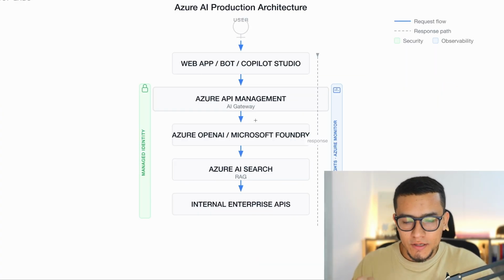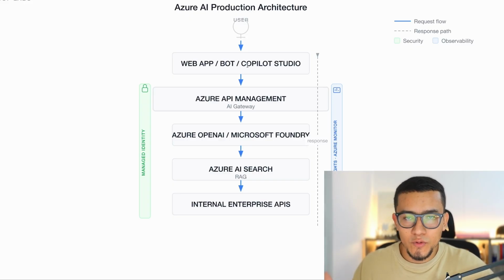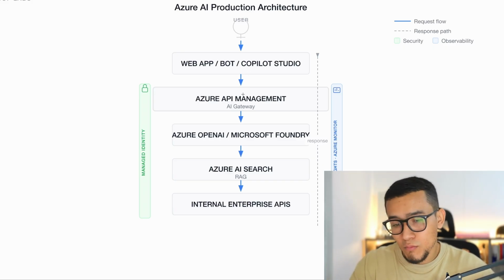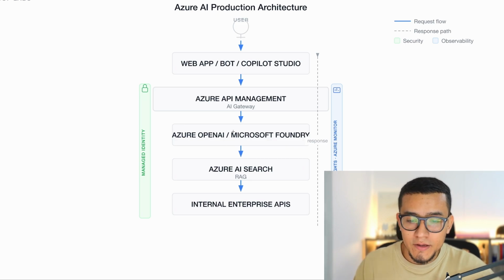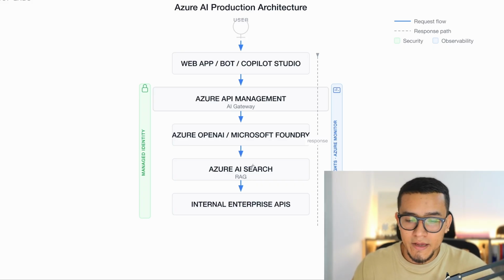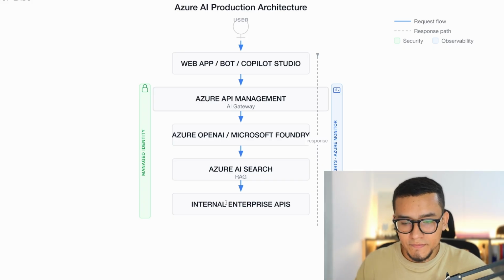Here is the full stack of our architecture. Let me name it from top to bottom. At the beginning, we have our frontend. This is what the users will be hitting. Then we have Azure API Management acting as a control plane for our workloads. We have Azure OpenAI using the new Microsoft Foundry. This is where our model deployments will live. We have Azure AI Search handling the retrieval. This is going to be our RAG layer. And at the end, we have the internal enterprise APIs, handling your internal data sources or business services that you have. And cross-cutting all this, we have two things: managed identity as the authentication layer and APIM using Azure Monitor for the observability.